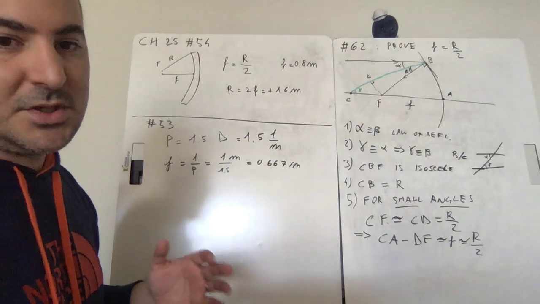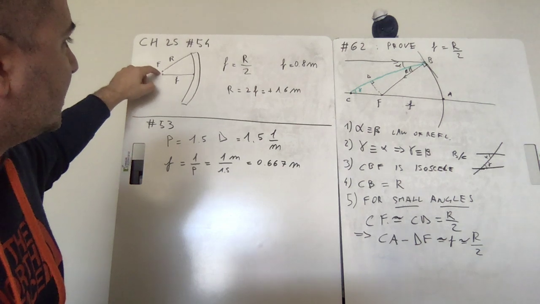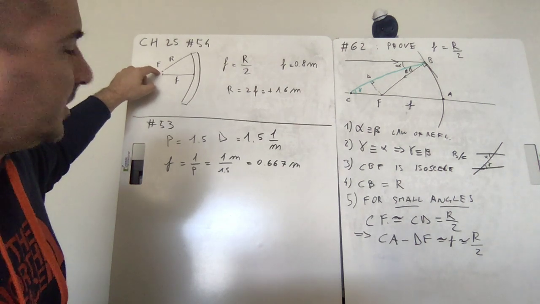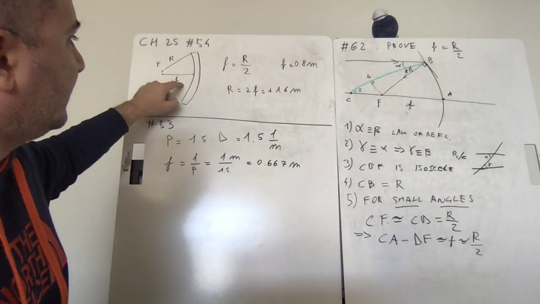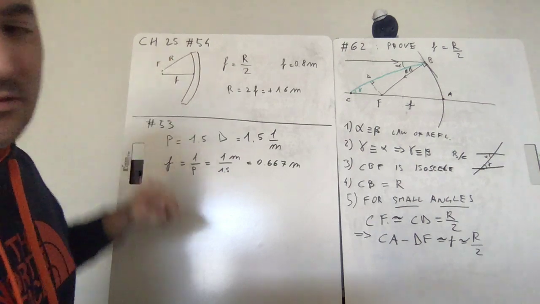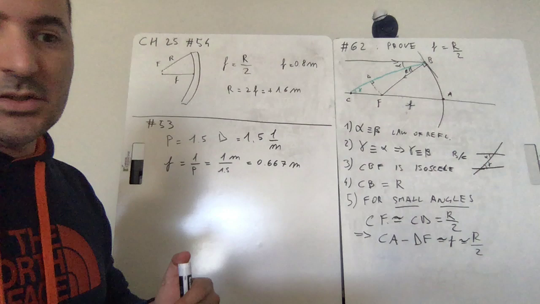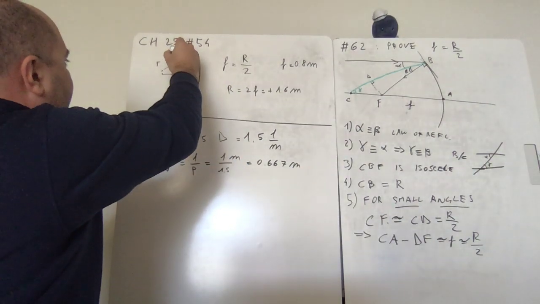So in these particular situations, we know that here's the case: the focal point is here, and we want to demonstrate that this focal point is at the distance which is half of the radius. Actually, I wrote the radius there, but that's not correct in this case because this is r over 2. Okay.